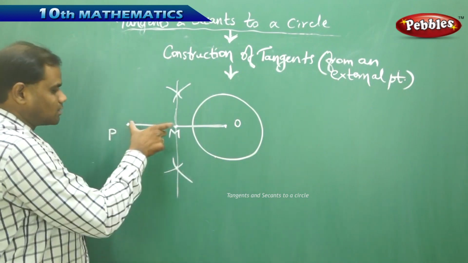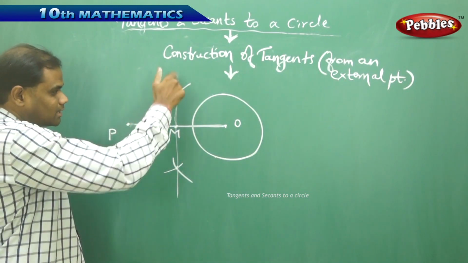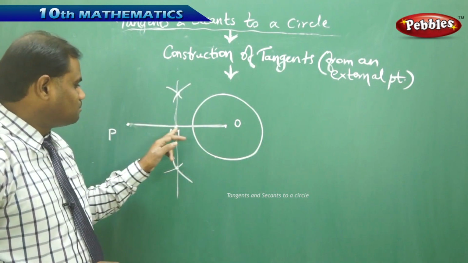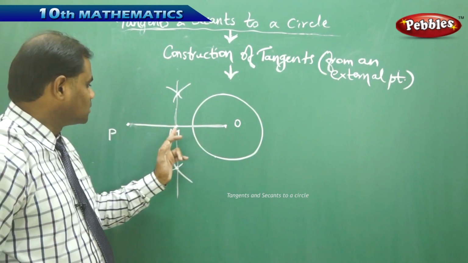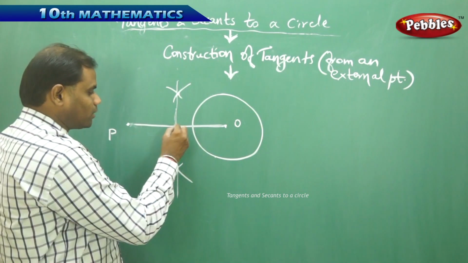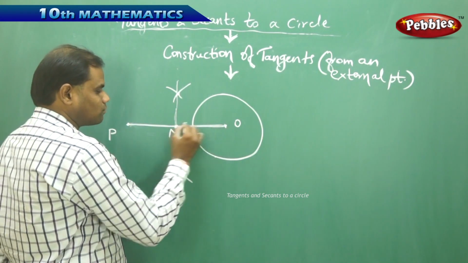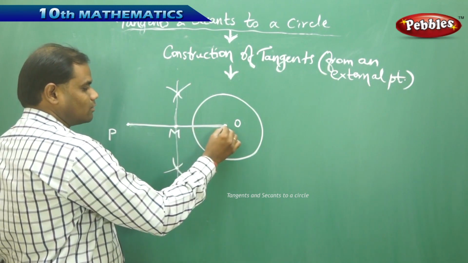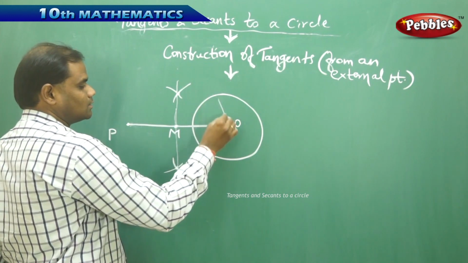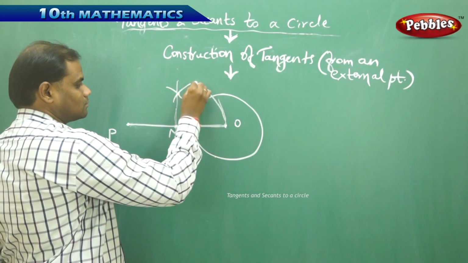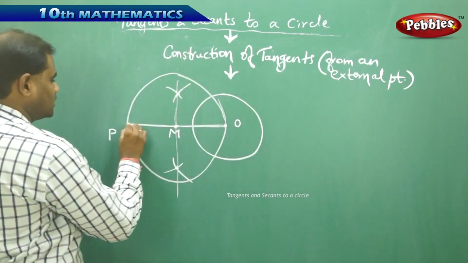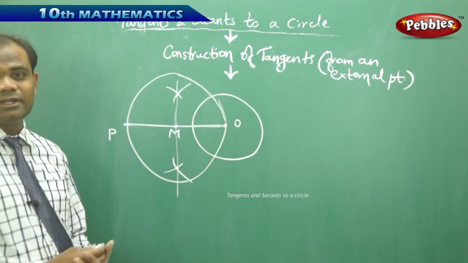So using the compass concept, taking more than half and cutting the bisectors and then joining the line of the point of intersection of the two bisectors, I get the perpendicular bisector of OP, which in turn gives me the midpoint of OP. Now once I get the midpoint M, I take the measurement of OM as the radius and draw a circle. So using the compass, I draw a circle with this as the radius.